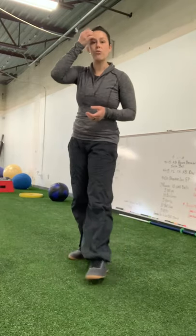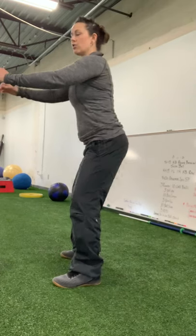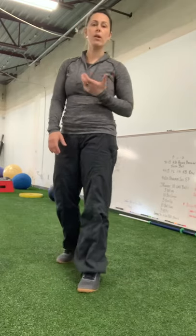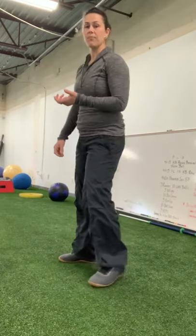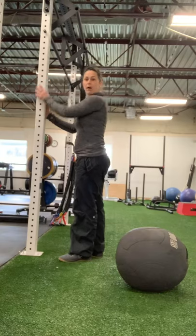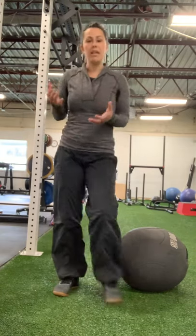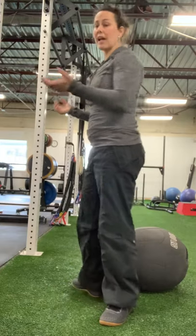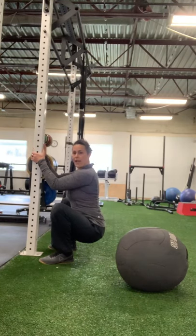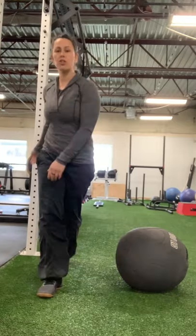If you really struggle with breaking parallel — you start to squat, get to about here, then back up and that's all you have — I really encourage you to practice every single day. Get as far as you can and just hang out. If you can't balance in the bottom of your squat, grab a post of some kind — maybe a stair railing, a chair, or your couch — and use it to balance as you pull your hips down and hang out at the bottom. Try to accumulate five minutes a day; you should be able to hang out in the bottom of your squat for a minimum of five minutes without feeling discomfort.